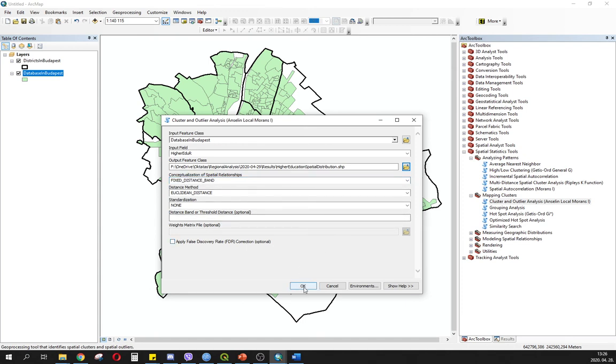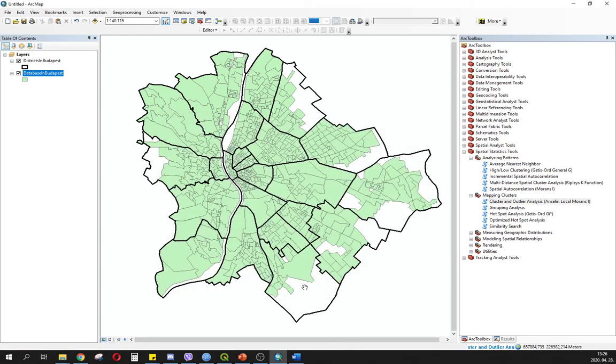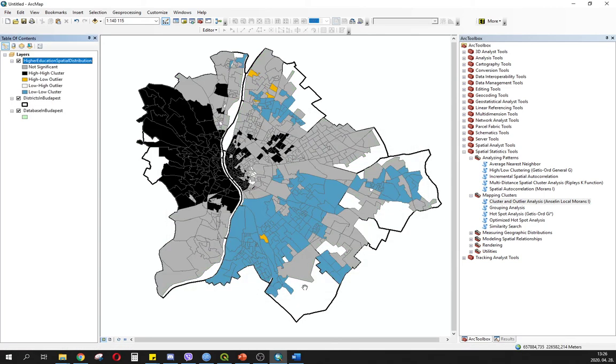Okay, and okay. We have a very, very colorful map, but we have to colorize it with other colors.